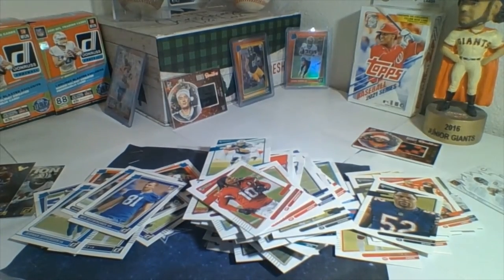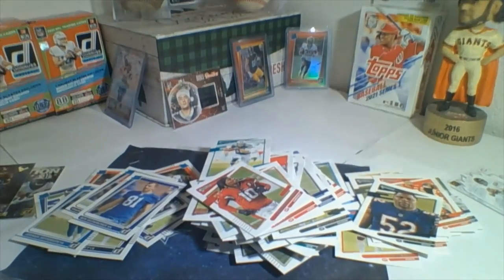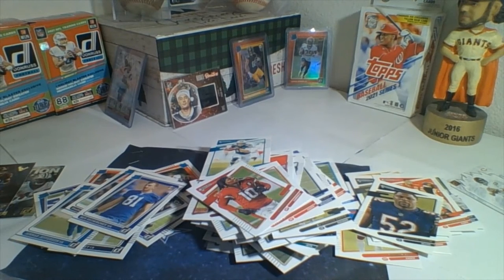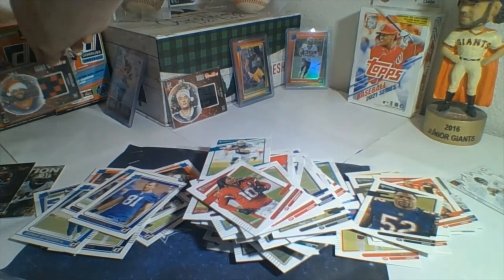Now let me sleeve up the Nico Collins and then I'll go. That's a nice patch. It's a nice holiday sweater guy. But it is a bit detached. This patch is a bit detached, so. Patch is a bit detached though. This is Nico Collins. And this one is going to be right here.